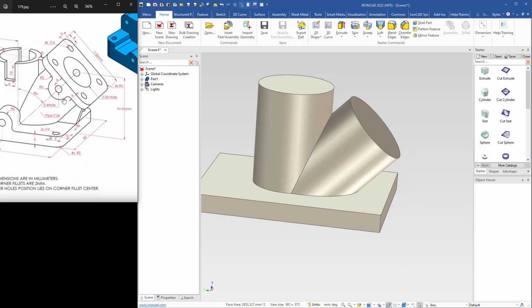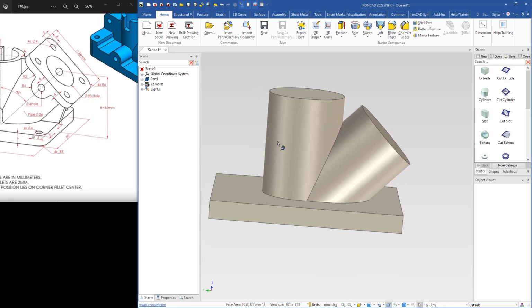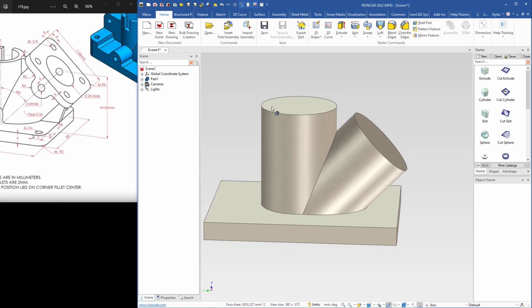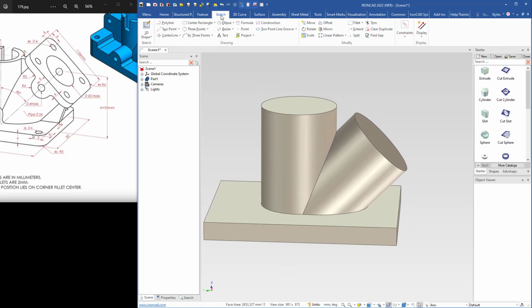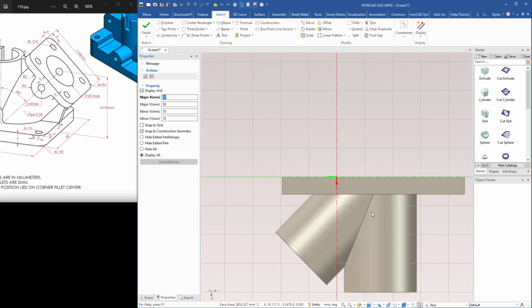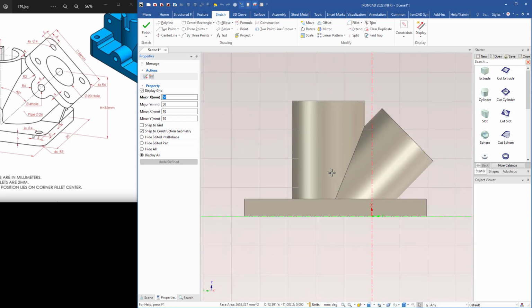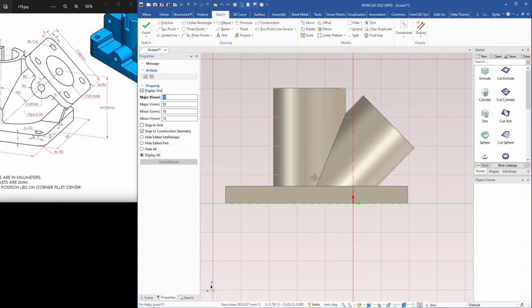And then the height of the cylinder, we see that the height from the bottom to the center is 35 millimeters. So there might be several ways of doing this, but I will do it this way. I'm going to use a sketch, and we see down here the angle or the position is YZ. So I will select that plane, YZ, continue without change, and the camera turns upside down, so I press L on the keyboard for left. So now we see it in the right way.